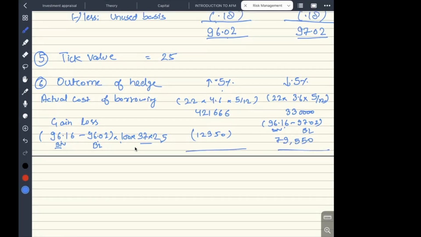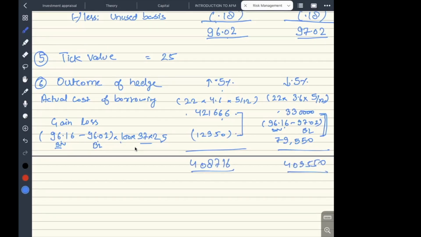Now just think, since it is cost, both of these are cost. This is actually my cost. That is why I'm adding these two, because both of these are costs for me. But over here I'm subtracting the profit, because this is cost and this is profit. What is the final amount that I'm getting?